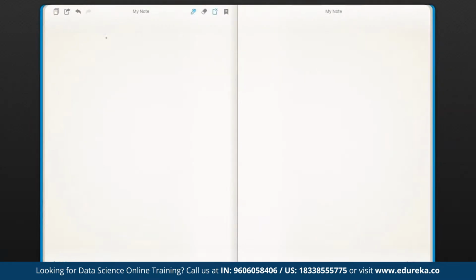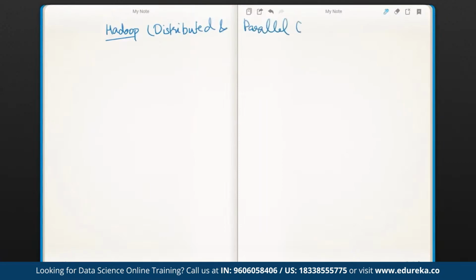Now let's see a demo of a very popular hello world program to see how effectively a MapReduce framework works in a distributed and parallel environment. So we understood what Hadoop is. The example that we are going to take up will get you a bit more familiarized with the framework, which we normally refer to as distributed and parallel computing.